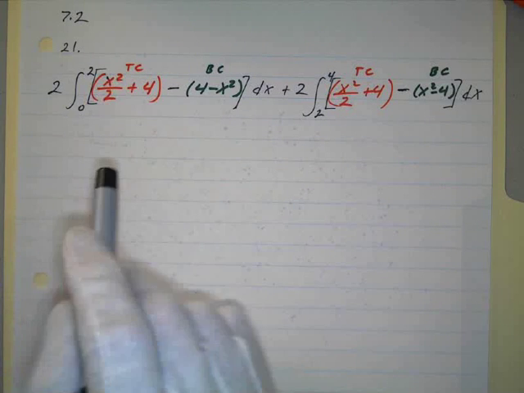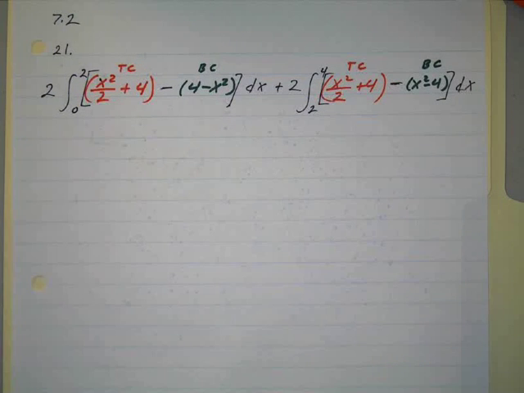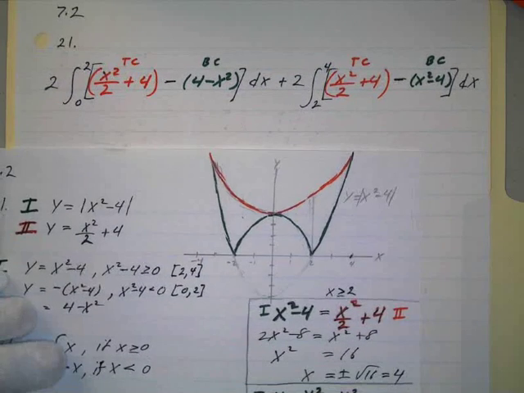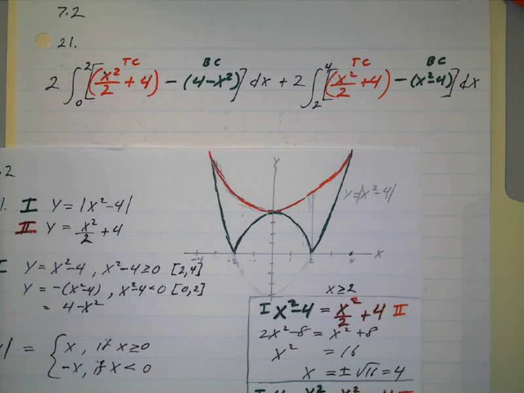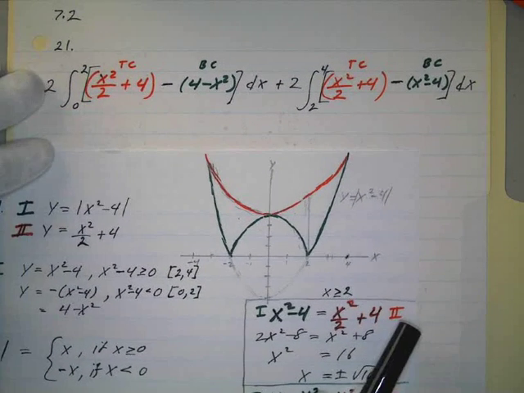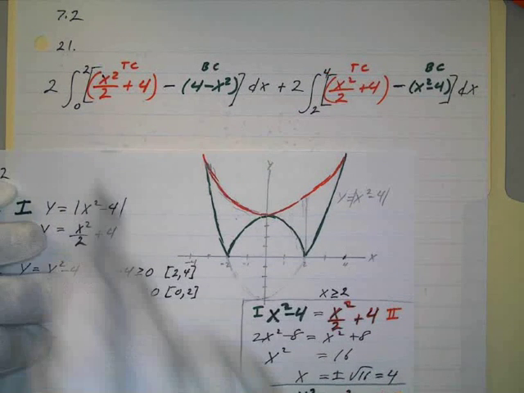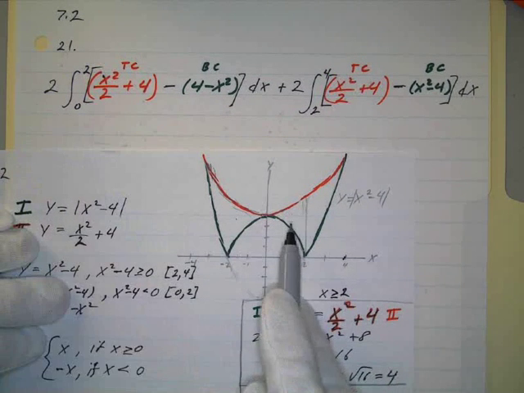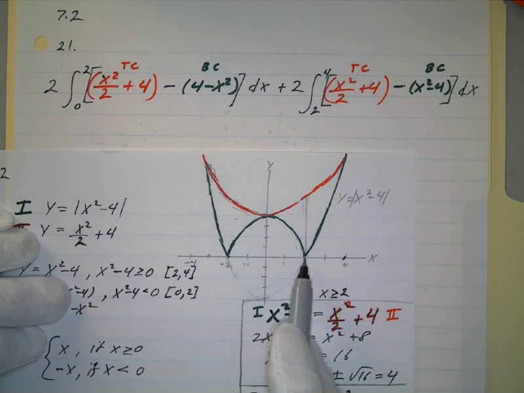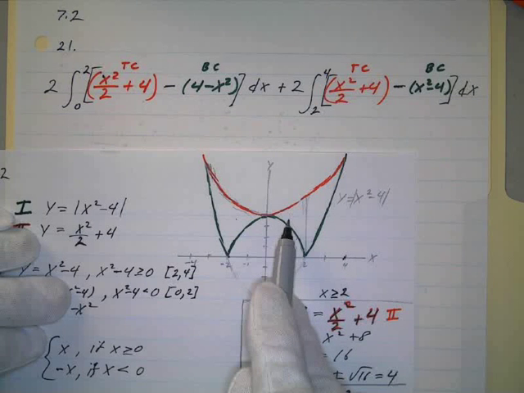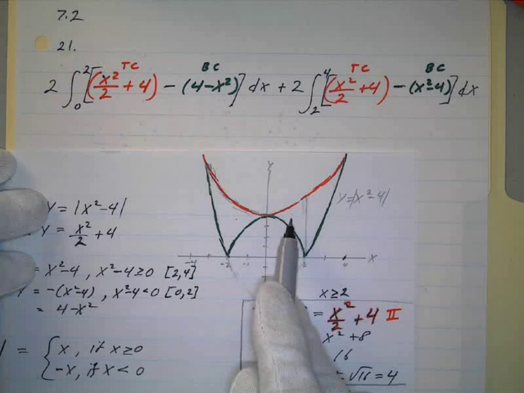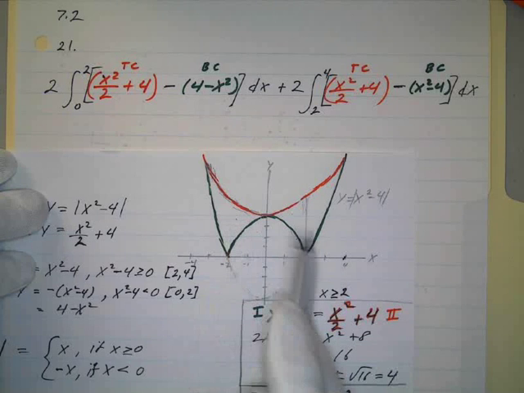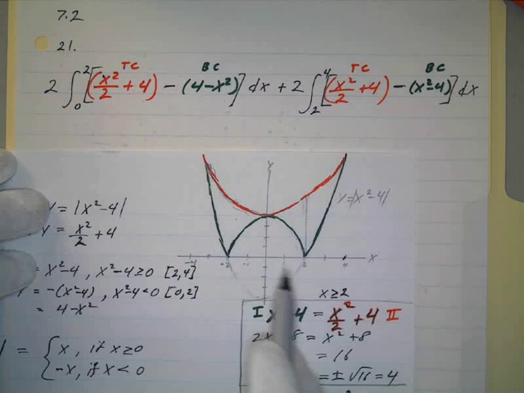So this is the portion, this is the top curve minus the bottom curve, but we have two integrals. So I'll go back and I'll refer to the sketch first before we start working on this. So this is 2 times, so we're going to double it because we're going to use the symmetry. And this is from 0 to 2. So I don't have to do both. So I'm going to go 2 times from 0 to 2.